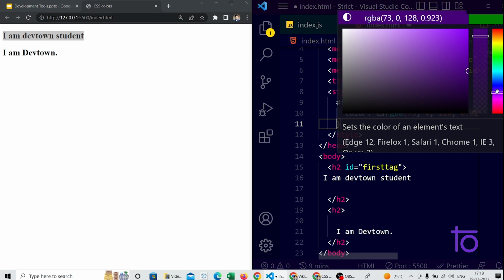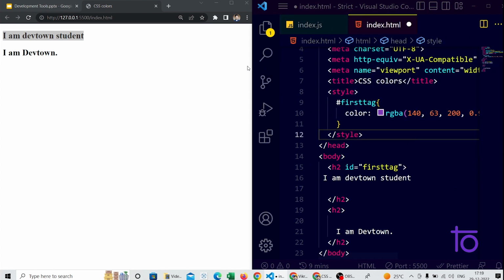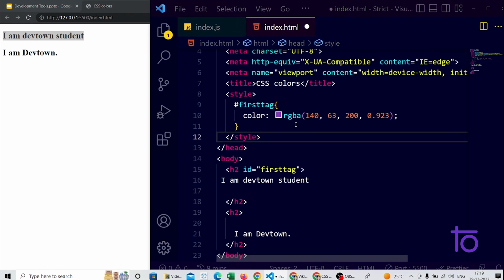There are three primary colors available in our color system, that are red, green, and blue. Whatever colors you are able to find in nature are possible combinations of this RGB. So we can also give our color in the format of RGB. Let's say I am selecting violet color. You might see that in my VS Code file I am getting the RGBA format. There are various RGBA combinations possible for every different color. Okay, so how to select that?